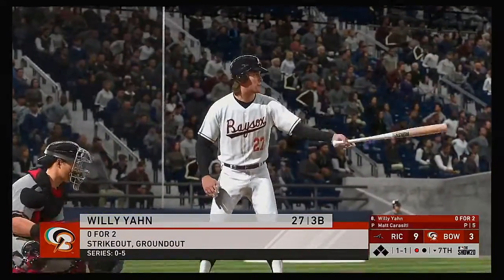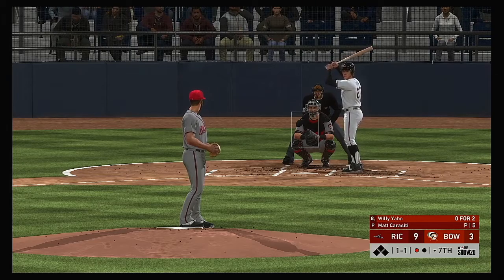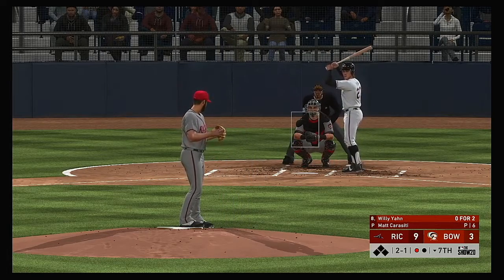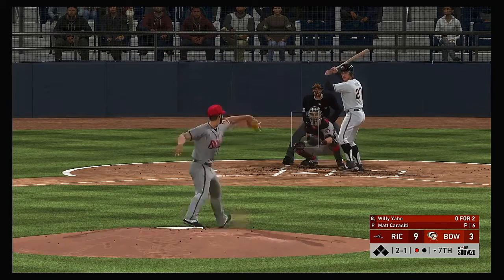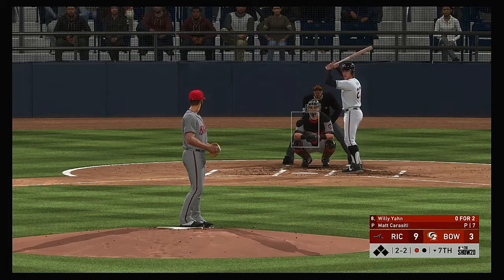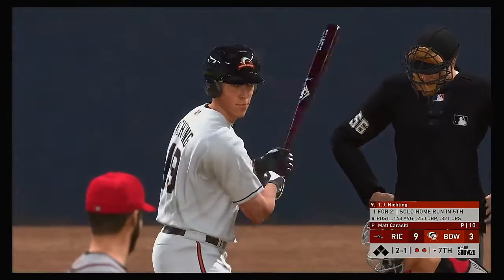So striding forward now, Willie Yan. He started out the evening 0-for-2 so far. The set and the 1-1 pitch. 2-1. Bases are empty, one man out. Two and two. That's just too much velocity upstairs to get good wood on it. It's going to have to lower his sights. And he struck him out. Second time tonight now that he's been set down on strikes.